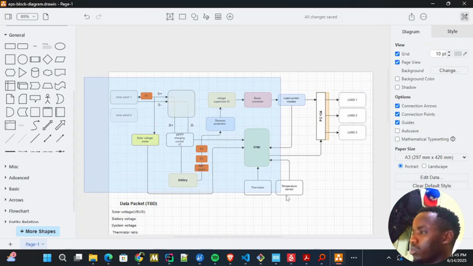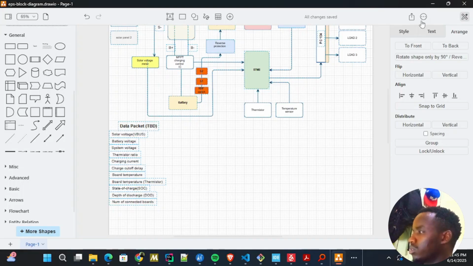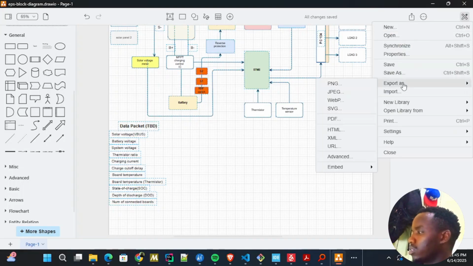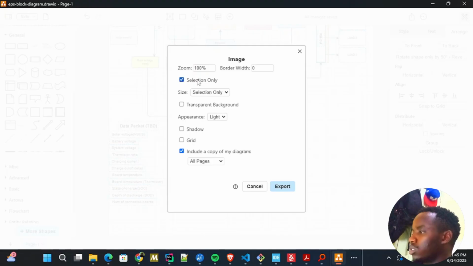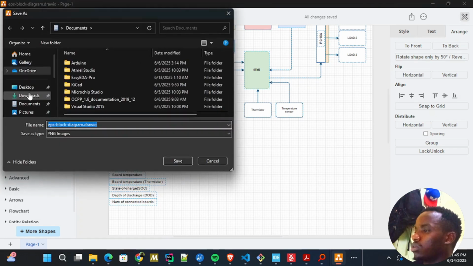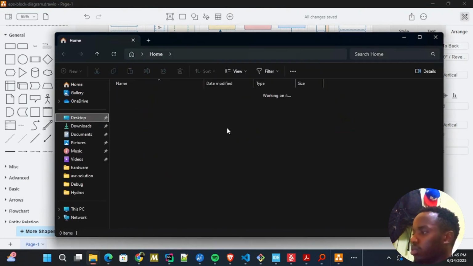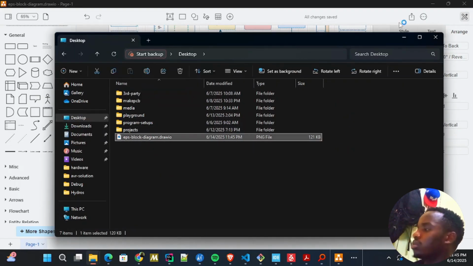Let me export this for ease of sharing. File, export as a PNG selection. Export. Let me export to desktop, save. Okay, let me open it.